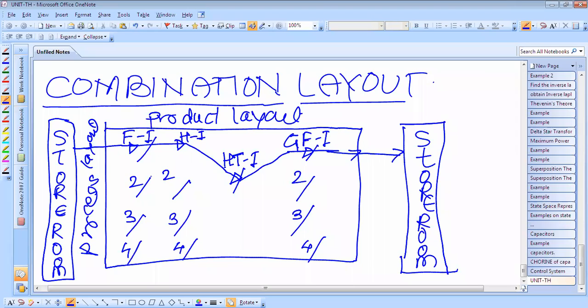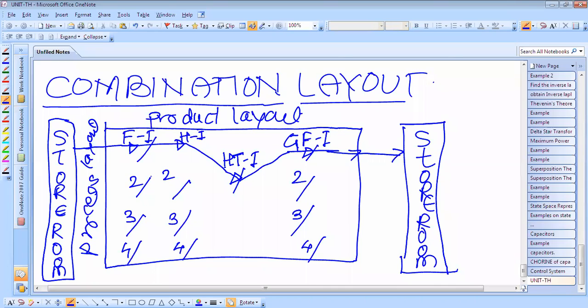But none of the items are to be produced in bulk, and thus no item justifies an individual and independent production unit. So for example, files, hacksaws, circular metal saws, wood saws, etc. can be manufactured on the combination layout.